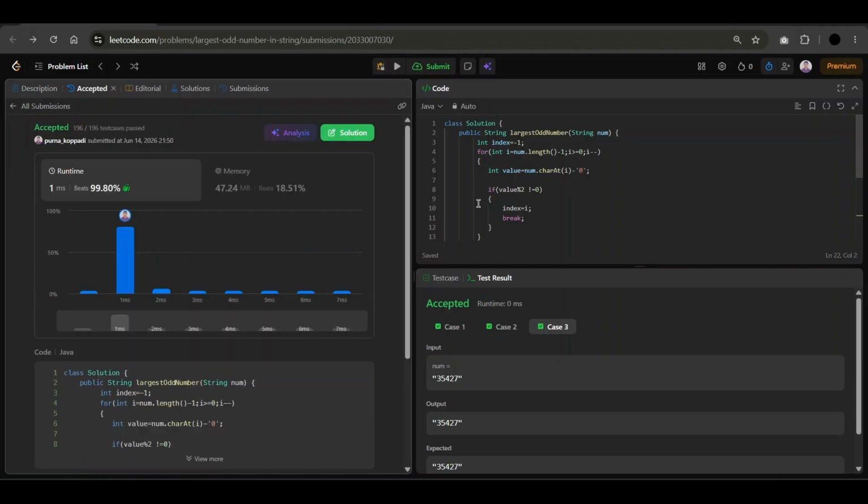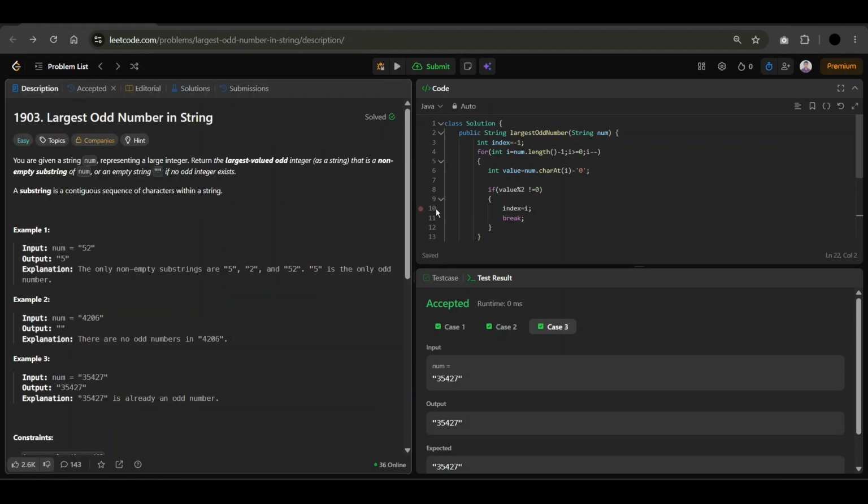After submitting the code completely, we get better than 99.80% with 1 millisecond time. Coming to the time complexity, it is big O of n because we are scanning the entire string, and the space complexity is big O of 1 because we use only a few variables.